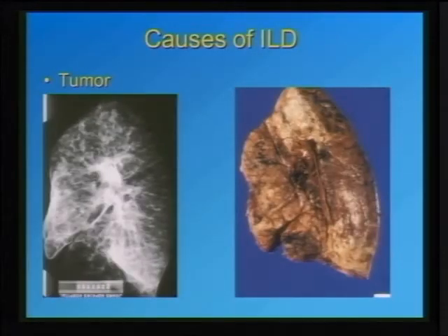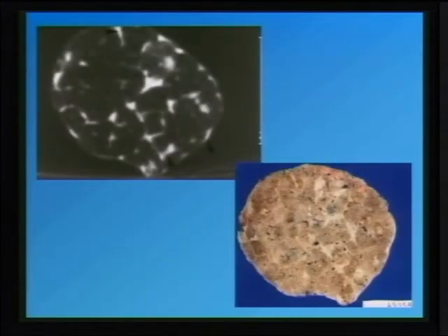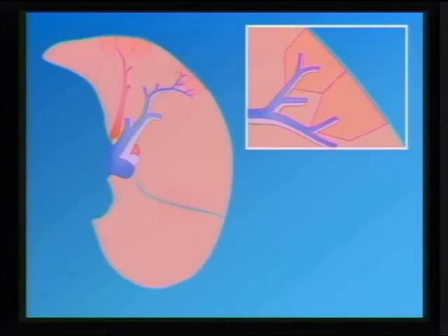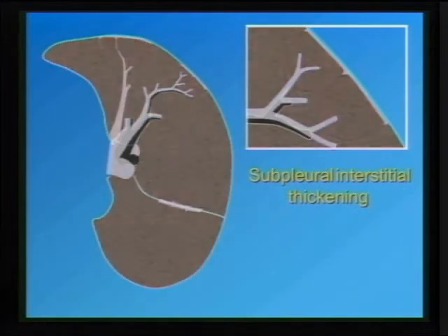Tumors sometimes can also directly invade the interstitium, not through the lymphatics, not through the vein, but directly through the connective tissue. This is a patient with malignant mesothelioma, with a totally opacified left hemithorax from advanced mesothelioma. But then you look at the specimen on the right side, and you can see that there is this reticulonodular appearance. It's not until you look at the specimen that you can see this white deposit of tumor along the visceral pleura, and not until you look at the cross-section that you realize there is nothing within the confines of the secondary pulmonary lobule. However, in contrast, there is thickening of the interlobular septa, and this is all tumor deposit through the connective tissue that went through the peripheral interstitium into the interlobular septa.